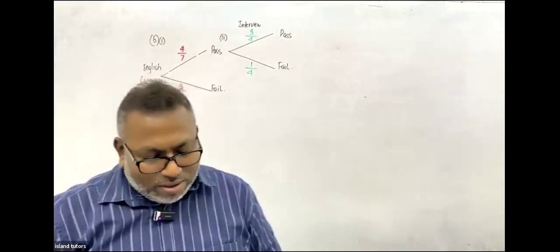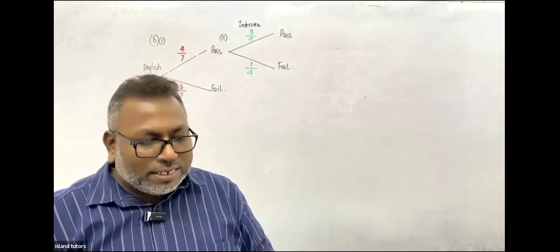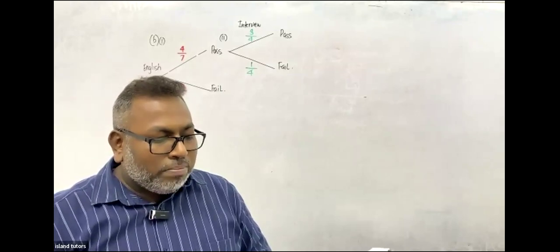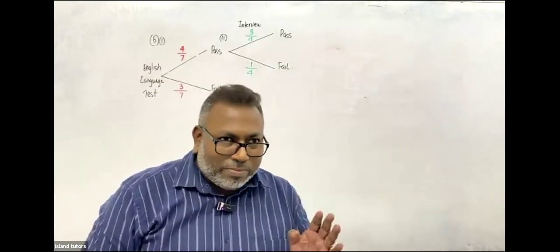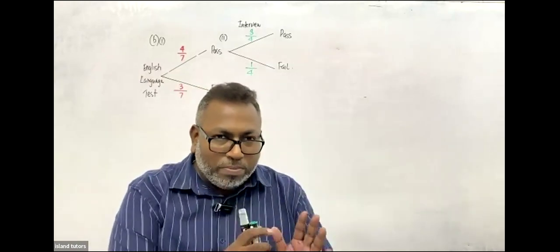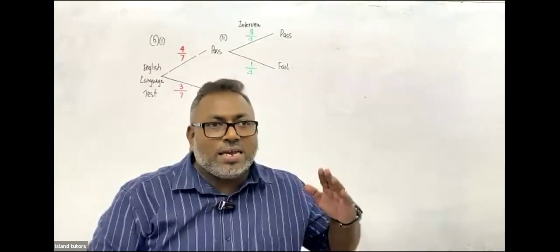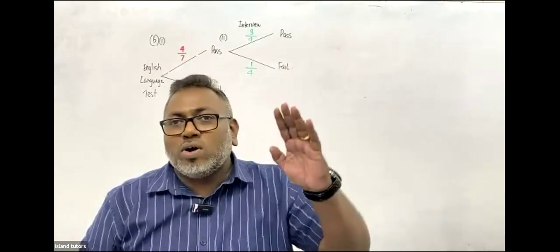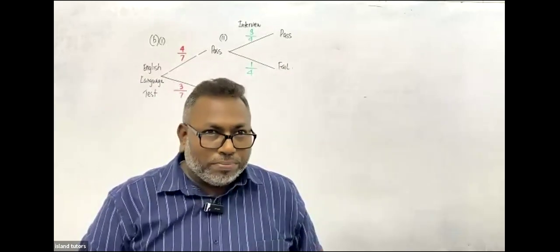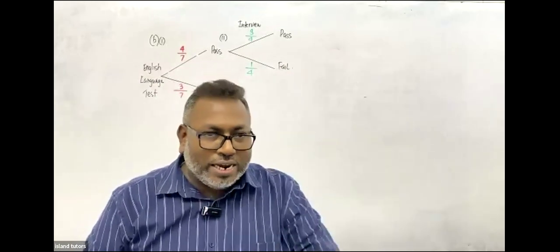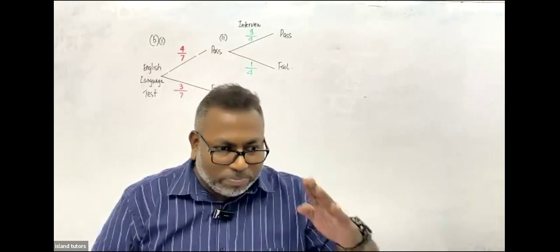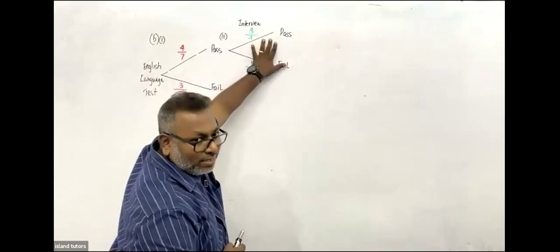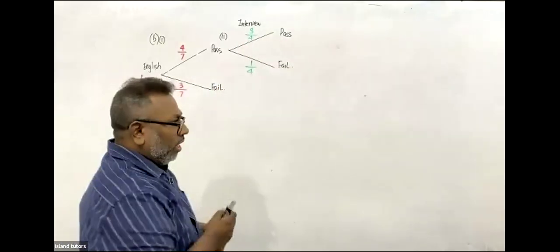Then third part they're saying, find the probability of a person selected at random from those who face the English language test being eligible for a job. So that means what? You applied for the job, you sit for the English language test, and then you have gone on to the interview. These are the people who are going to be eligible for the job, right? People who have failed, they're going out. So you have to first pass, then go to the interview, and passing that become eligible for your job.